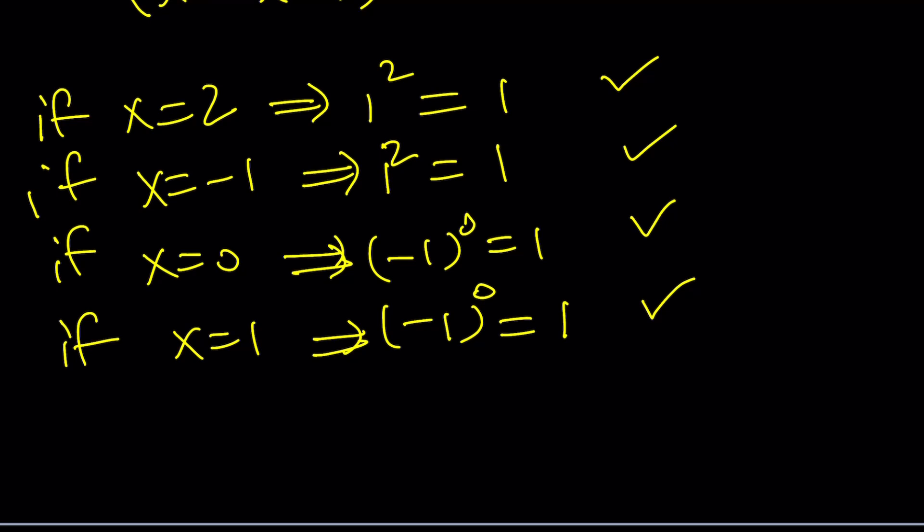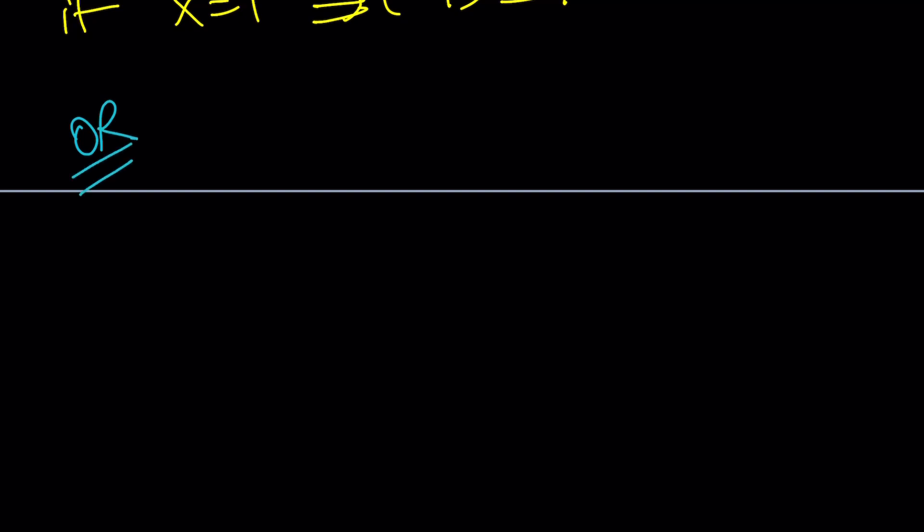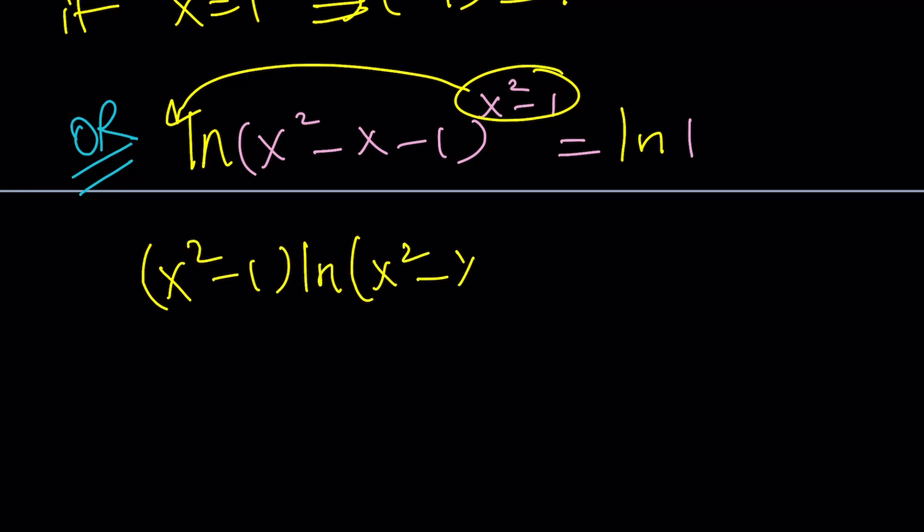Obviously, there are alternative ways to approach it, such as we could also look at it as follows. We have this original equation. Let's go ahead and natural log both sides. It's going to bring down the exponent so we can use properties of exponents. x squared minus x multiplied by ln. So this is kind of nice because you don't have any variables in the exponent. It's just a flat sort of equation where you have a product, right? And it's equal to 0. Because ln 1 is 0, at least in the real world.